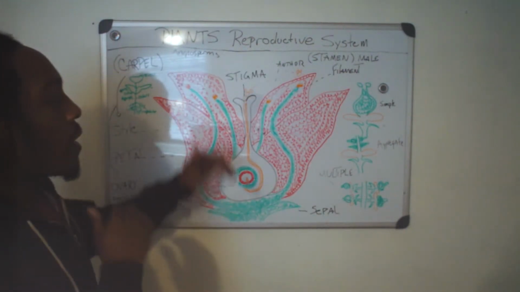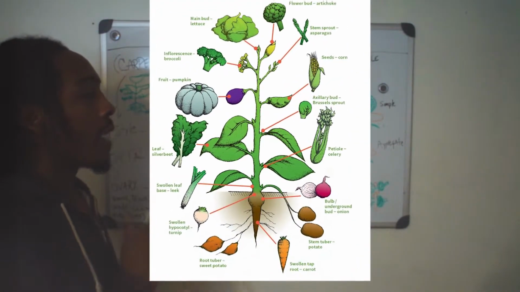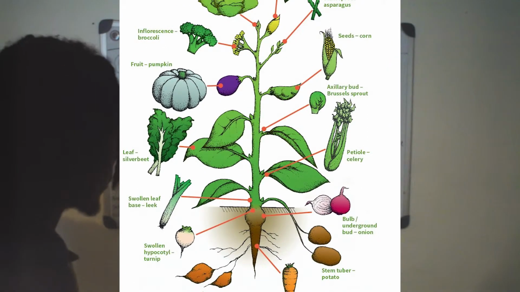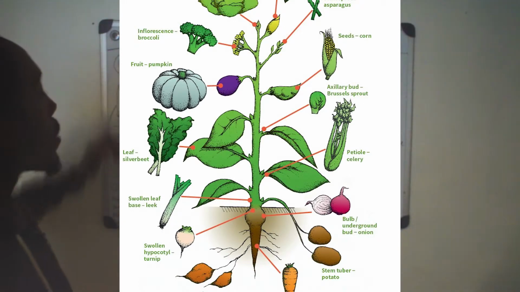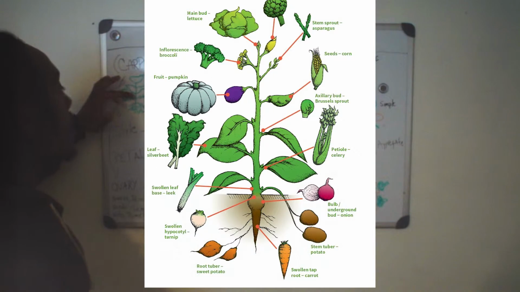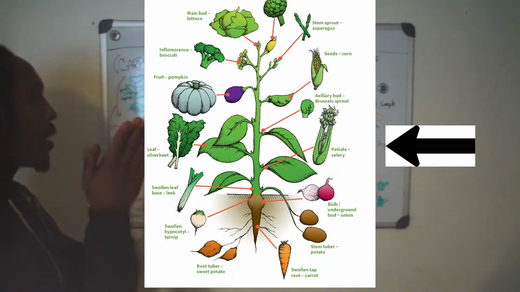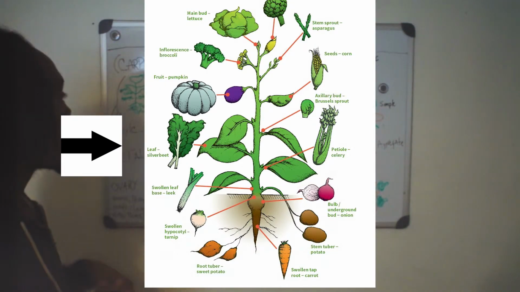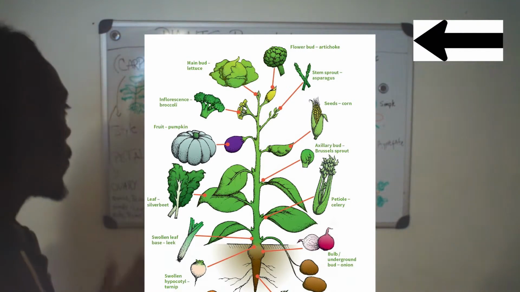And a vegetable isn't really defined as something specific. A vegetable is just different parts of the plant that are not the fruit that are edible. So I got this little picture over here. I don't know if you can really see it, but I'll show y'all pictures if I need to. This is a picture of a flower. At the bottom you got the roots. That's like your potatoes, your yams, your sweet potatoes. Those are the roots of the plant. The stem, which holds up the plant, is like your celery and asparagus. That's why they're long. They look like stalks almost. Then you got the leaves on the plant, which are like spinach and lettuce. And then your flowers at the top are like cauliflower and broccoli that aren't really fully developed.